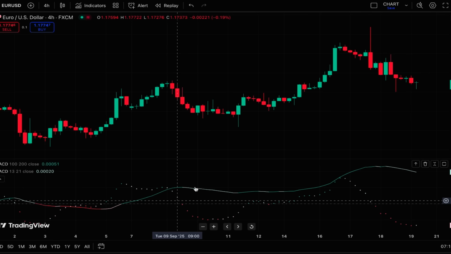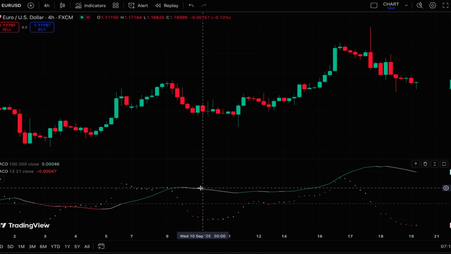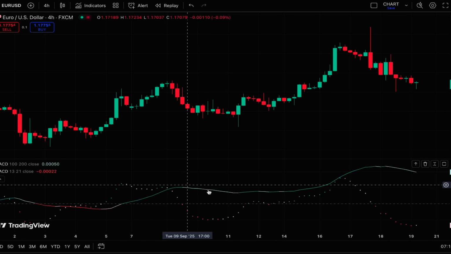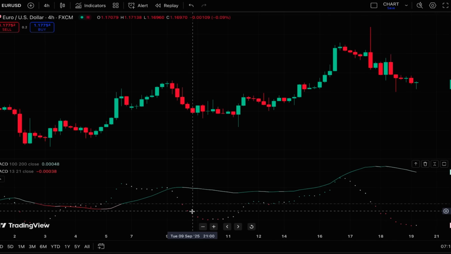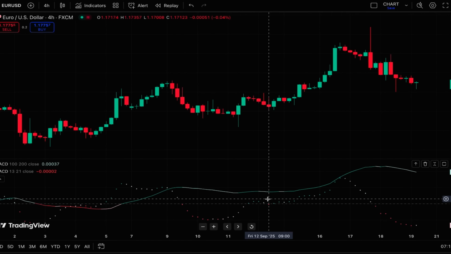this setup. This MACD with longer length of EMAs, which is in the form of a line, helps us with the current trend of the market. And this MACD with shorter length of EMAs, which is in the form of cross points, helps us with short-term momentum changes that are happening within the longer-term trend.